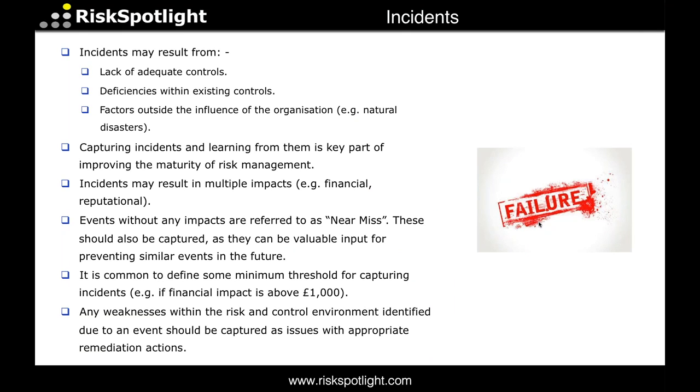So from an incident perspective, this is where most operational risk teams need to capture incidents within the organization. The key element I would highlight there is the purpose of an incident is, of course, to learn, because if incidents are happening, that means there is something not right with the way we understand the risk or the way we've implemented the controls on that risk. So incidents are pointing to some problems in our understanding of the risk. Where that is the case, we want to make sure we learn from those incidents so we can improve the way we are managing the risks going forward, and where possible we can prevent those incidents.